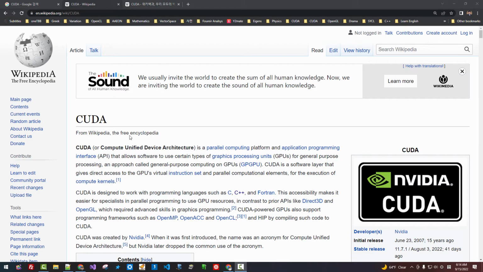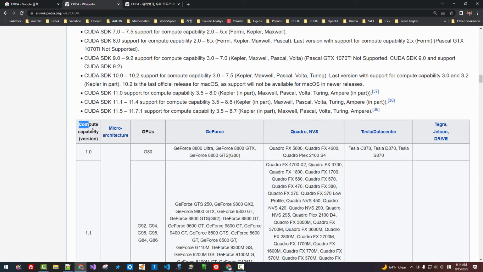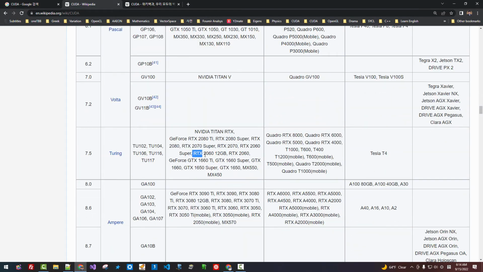Just so you know, if you want to use the CUDA toolkit, you need a CUDA device. If you scroll down in this table, compute capability, I'm currently using an RTX 2060. The RTX 2060 is Turing architecture. It supports compute capability 7.5.